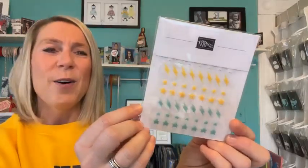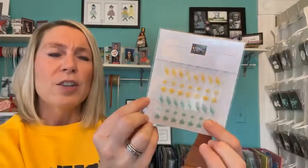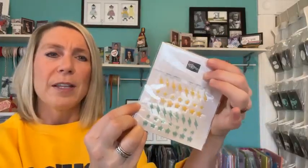We are going to do our first drawing! These are the adhesive-backed lightning and stars — so cute, right? Fun little epoxy pieces in Crushed Curry, Coastal Cabana, and white. Here's how to get your name entered: share the Facebook live video for one entry; share it to a crafting group you're part of for five entries; sign up for my email list for one entry. I'm also going to pick one random post from our Facebook group each week — your name could go in if you comment on a post or share a project.